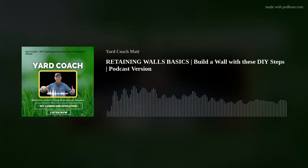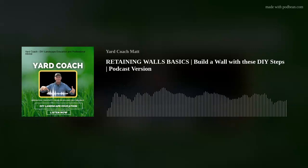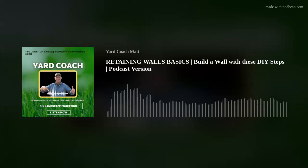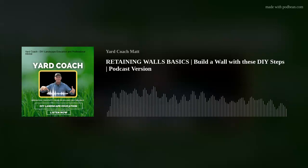Now, when we're talking about an uphill or a downhill, one of the things I want to impress upon you is from the very beginning, unless you want to bring in additional soils, you're going to have to bring the hillside into the hill. In other words, digging it back and taking all those tailings, all those spoils that you have created and throwing it uphill, up onto the hill as much as possible. And then we've created our wall, and now we have our wall to height. You've done a great job and you have it all the way completed now, except for maybe a capstone, but even most of the time you can do a capstone too.